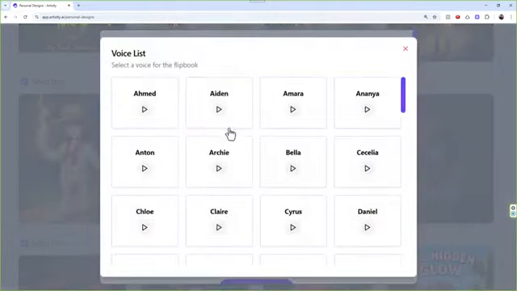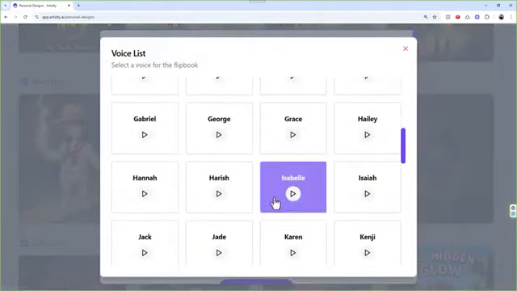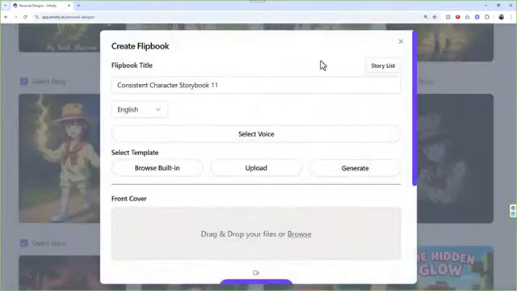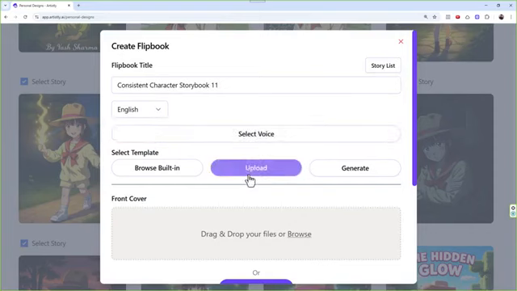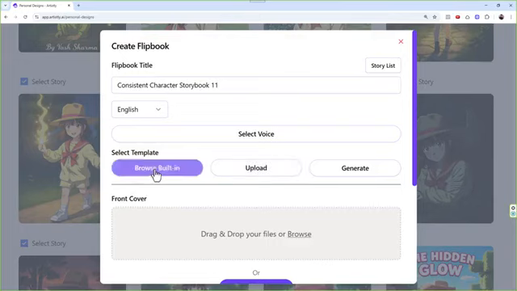You can now select the voices if you want. Basically you can turn on the listening mode and have these talking storybooks that guide kids, keep them glued to the story, and walk them through the entire story as they repeat it with the actor. That's one of the things that I see most.